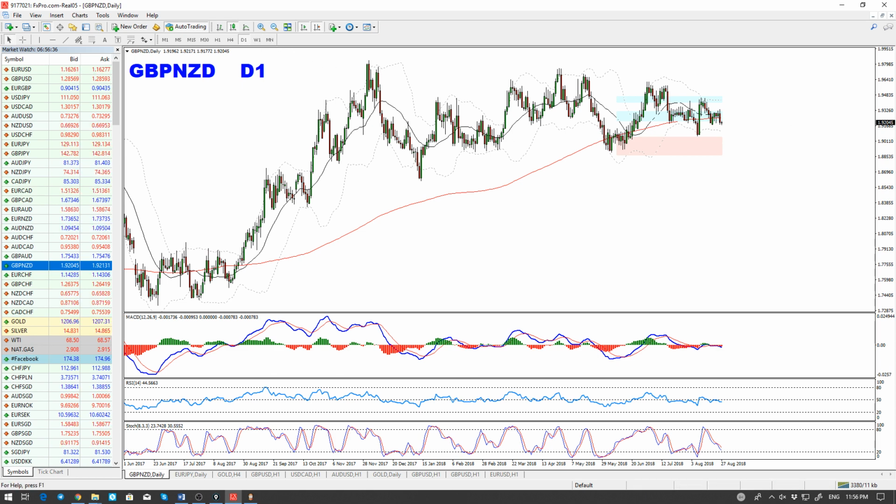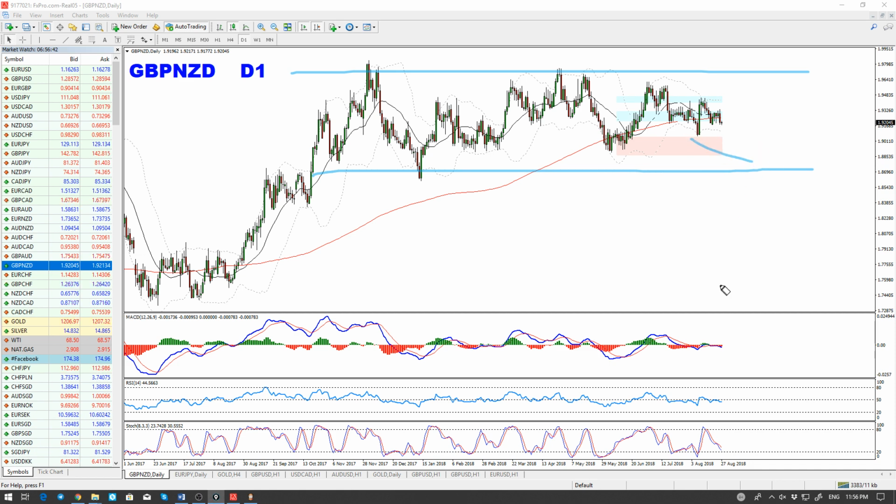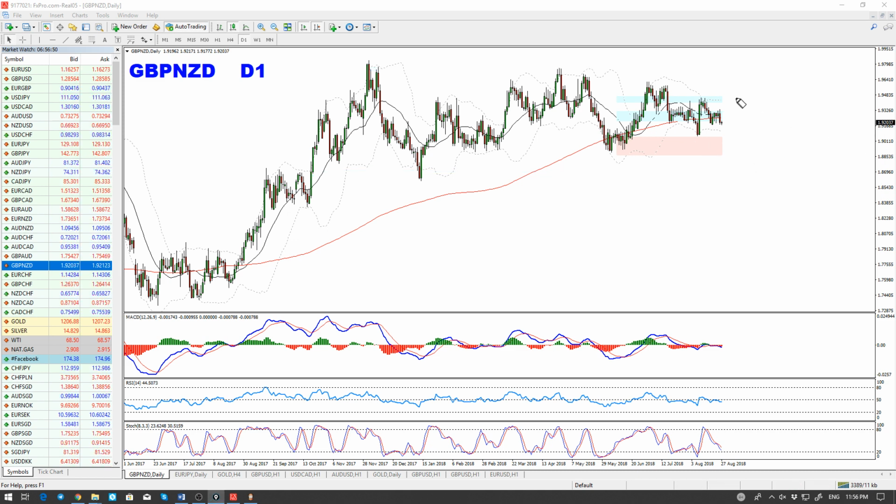The next one, the last one, is the pound versus the Kiwi. The pound versus the Kiwi is stuck inside a range, and from my point of view, as long as that's the case and we don't have any bullish divergence, the pressure remains bearish. So it is still acceptable for both directions, however preferable for sells as long as this top holds. Short term trading only inside this range. Okay, so we are done with the pound.